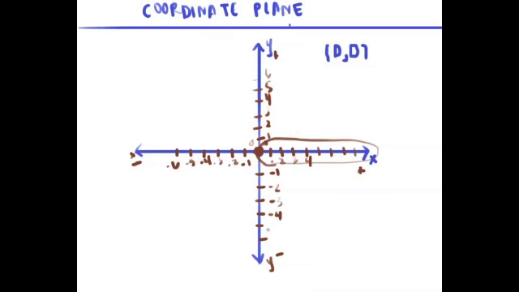So always remember, this is a good thing to remember, that positive numbers on the x-axis are to the right, positive numbers on the y are on top, on the very top here. Then negative x's are on the left, negative y's are on the bottom, which kind of makes sense, I guess, right? So what I might be doing is I might be asking you to graph some points.